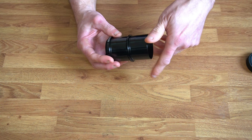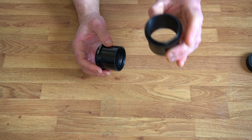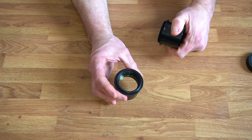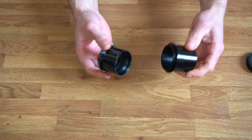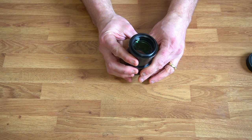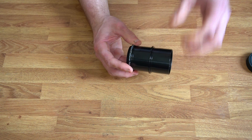Very well threaded, I must admit. It's anodized aluminium construction. This is just an adapter, there's no lens element, but this is the actual lens element itself. You've got a good multi-coat, clear aperture, decent for a half crop sensor, Canon 600D for example. It may fit a full frame, I'm not too sure, but again, it comes in two pieces and this is just the adapter. He says use the adapter with the ST-102. So far, very impressive with the results, with the optical quality. And the coatings are quite beautiful, to be honest with you, for its price.